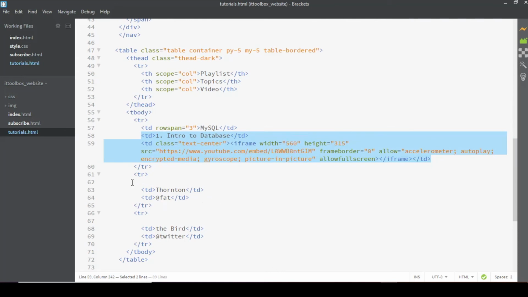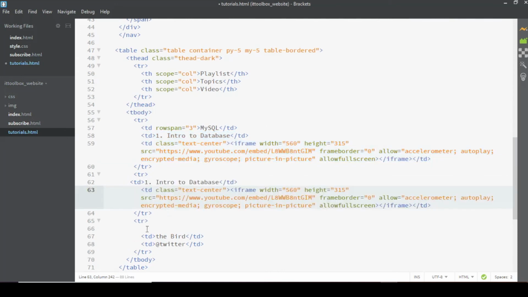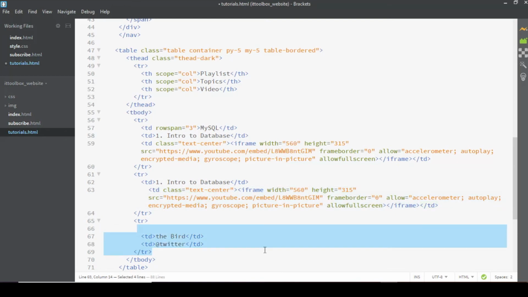Next is, we'll copy these two table datas and then paste it here. Oops. Proper indentation. Also, another one here.